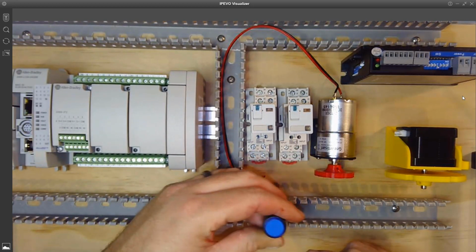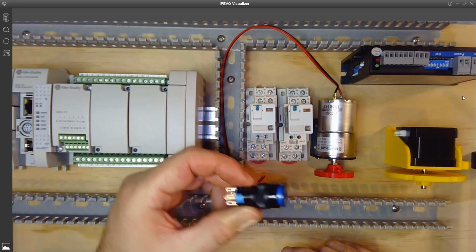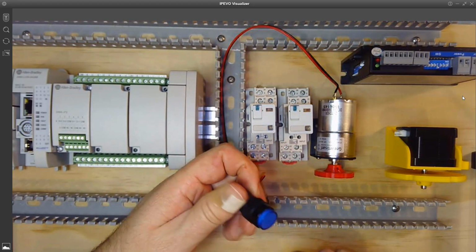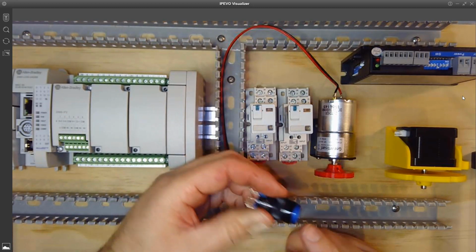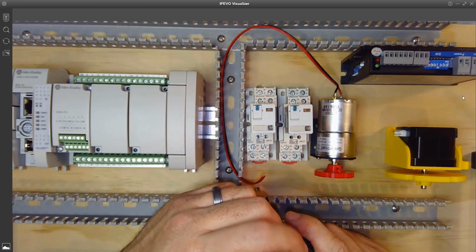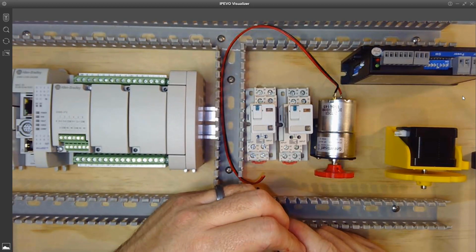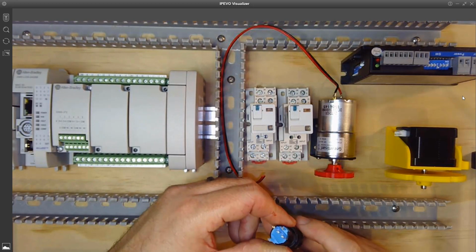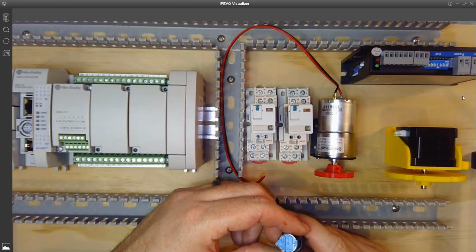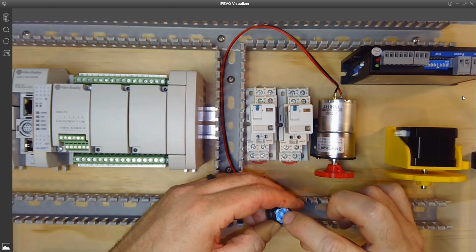So the first one, your main input device for right now, is going to be these illuminated push buttons. So they're momentary, they're not maintained. They have a common terminal, a normally open, and a normally closed. So they're single pole double throw, and we'll talk a little bit more about that in a minute, just reminding ourselves what that means. So that's those three terminals that are in a line across there.